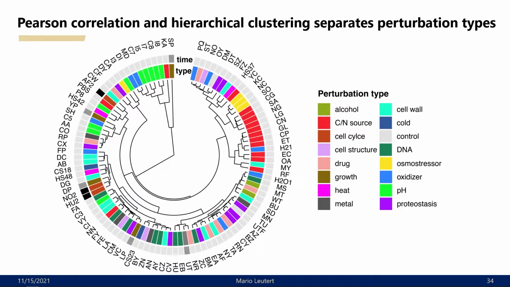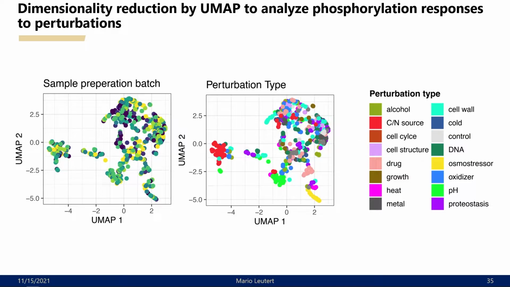However, this data is really complex, so we also need more advanced data analysis methods. Something that worked really well for us is dimensionality reduction by UMAP. Here you perform a normal principal component analysis, take your 50 or 100 principal components which carry most of the variance, and then perform a UMAP analysis to bring it to a two-dimensional space. Each dot is an individual phosphoproteome of an individual sample, and we already get quite some separation and clustering.